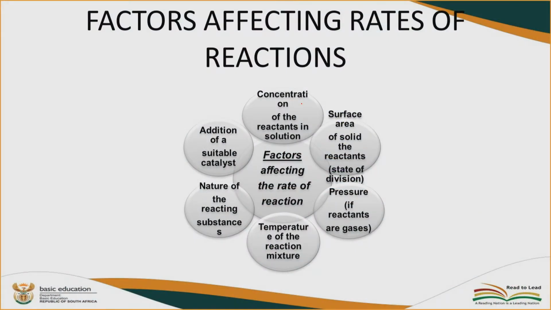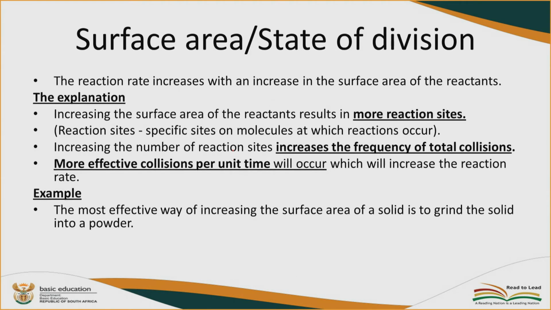We're going to discuss the concentration. Concentration is only for solutions. We are going to discuss the surface area, only for solids. We are going to discuss the pressure, temperature, the nature of the reacting substance, and the last one will be the addition of a catalyst. Now, let's discuss each one. I'm going to start with the surface area. Some textbooks call it the state of division.